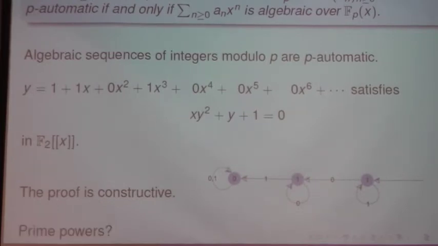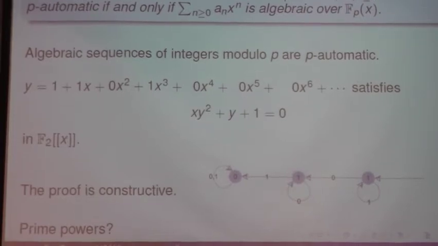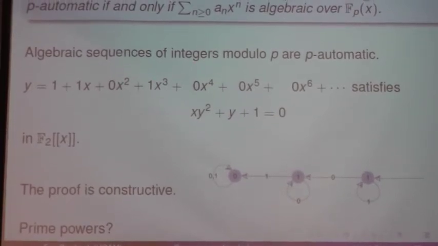So this tells us about primes. This tells us that if we have any algebraic sequence of integers, reducing mod p will give an automatic sequence. So it's some sequence that's produced by reading the base p digits of n into a finite automaton. But this doesn't say anything about prime powers, and so it won't say anything about the Catalan numbers mod 4 or anything, even though we've already seen that is an automatic sequence.